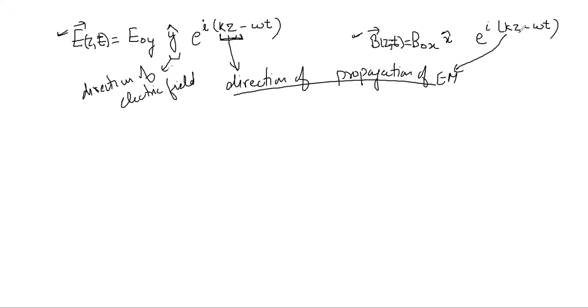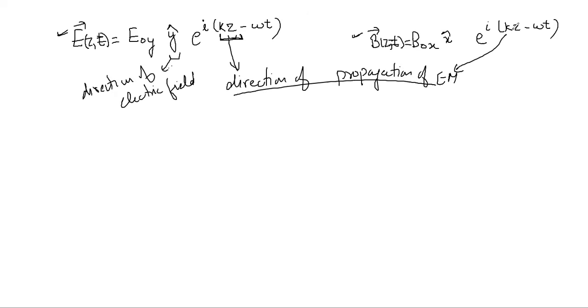You cannot take ky, because you are saying the electric field is in the y direction. You cannot take kx because x is the direction of the magnetic field. तो आपके पास में सिर्फ और सिर्फ z एक्सिस बचता है डायरेक्शन ऑफ प्रोपगेशन के लिए, अगर आपने ये कह दिया है कि आपका इलेक्ट्रिक फील्ड y में है, मैग्नेटिक फील्ड x में है.